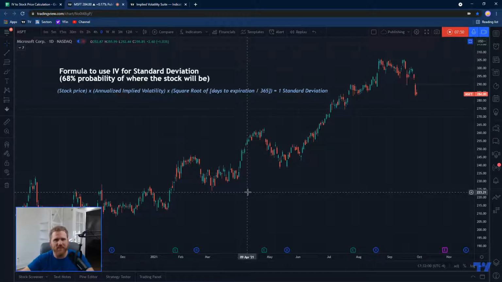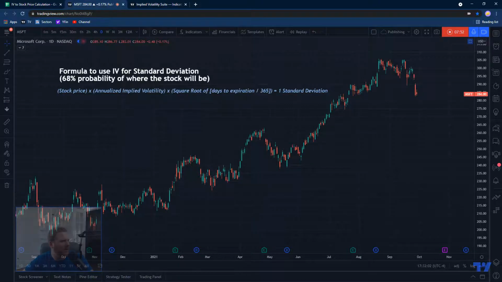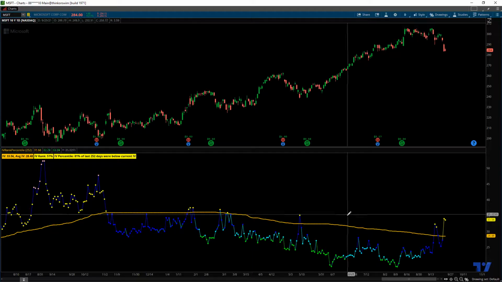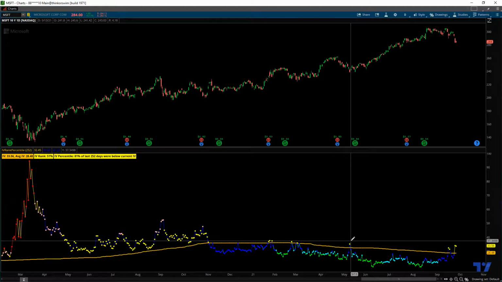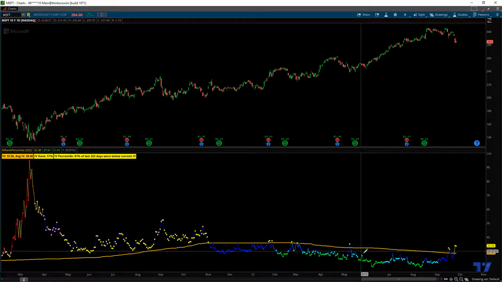It's a pulley. So if you like using this particular indicator, I'm not going to charge you for it. Join the Discord, ask for it. It'll be open source to whoever wants it. Really good for identifying these moments of high IV and low IV to avoid.